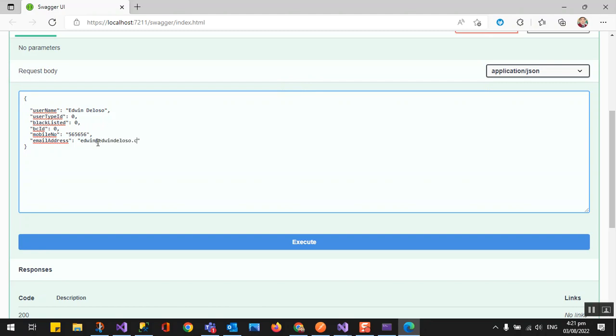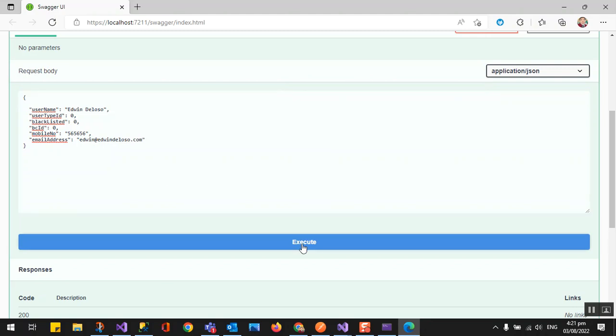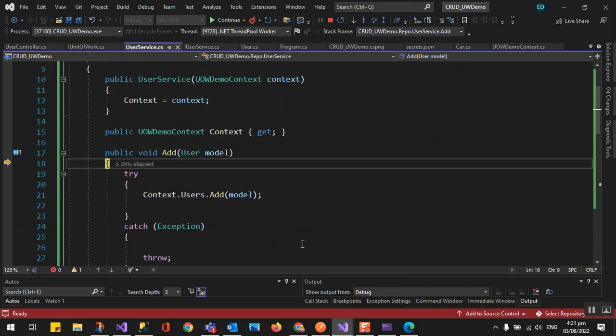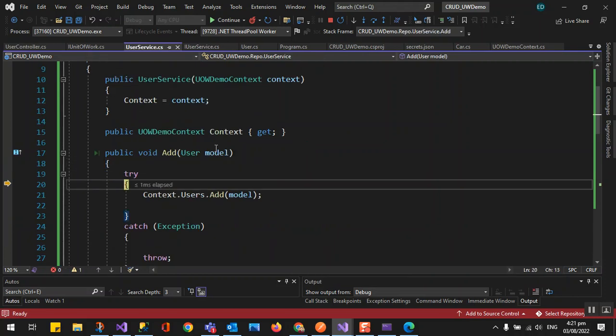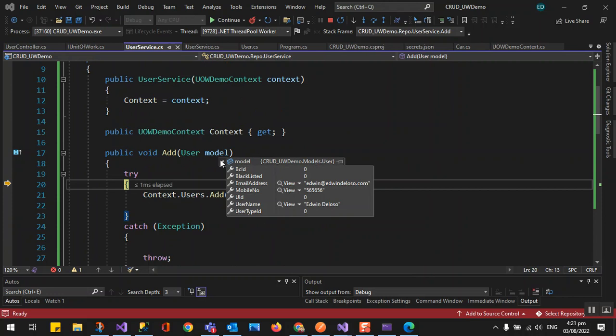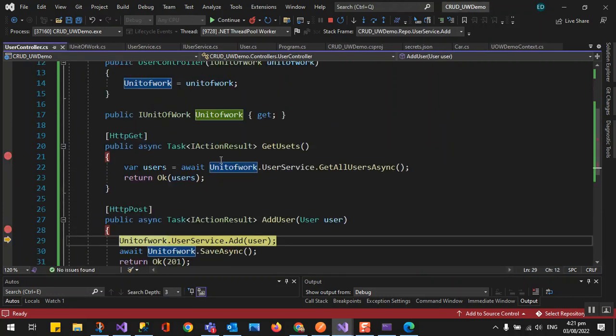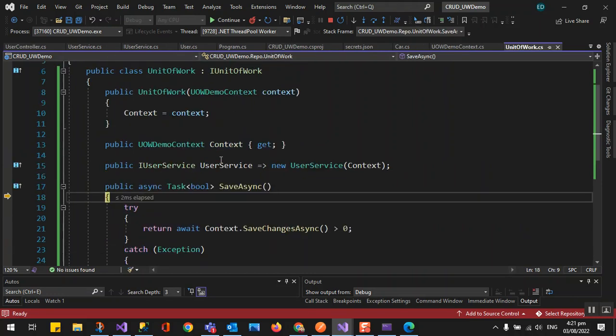Alright guys, so let's see if we will add. Okay, it goes here. Let's go to the user service. And what's being added in our model is the property that we just saved. This is add user, but it's not being saved yet. Okay, so this is the work of unit of work.